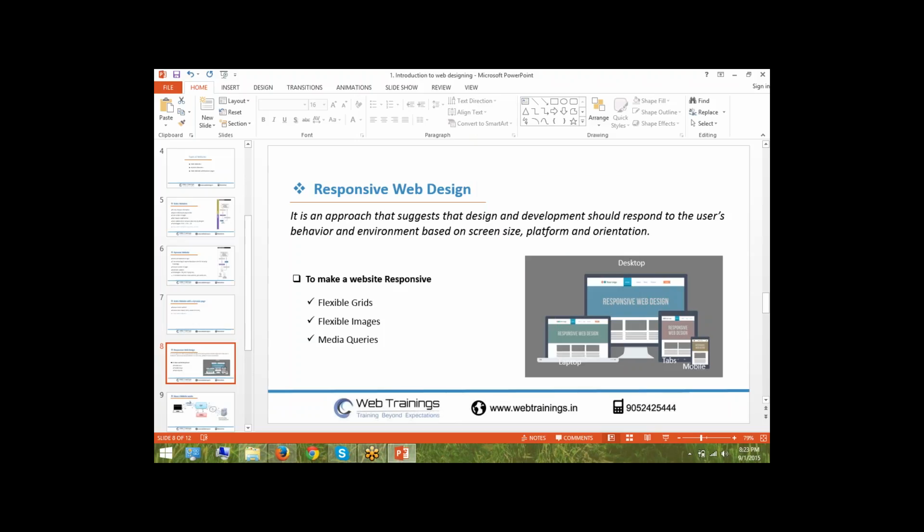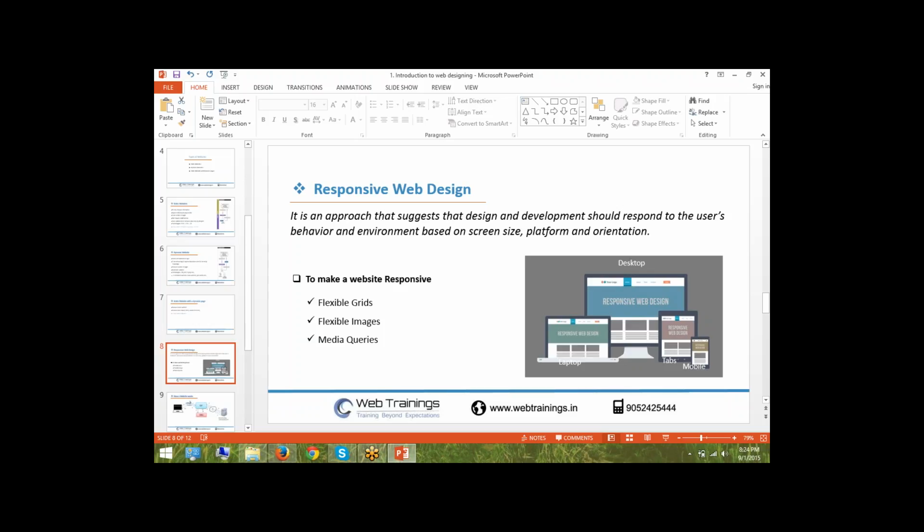And generally here only three basic concepts will be there. It will be the same as normal web designing, how we do it. The only thing is we have to follow three concepts. That is flexible grids, whatever the structure we do. Maybe 3 blocks may be displayed side by side on a desktop, but as soon as it comes to mobile, it should display one by one. So the grids should be flexible, images should be flexible.